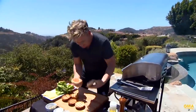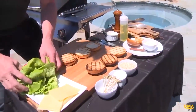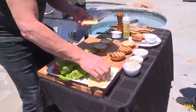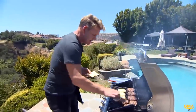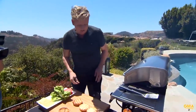Now for the exciting part. Here's the base, okay? That's the bum of the burger. Base, base, base. 3 tops, 3 bases. Think about how you're going to assemble this. Think about once it's clutched in your hand. 30 seconds before those burgers come off, I'm going to put my nice, beautiful, rich cheddar cheese on top. So, on. Let's go there. Cheese on, on, on. Remember, we season underneath that, so the flavor inside is going to be incredible.